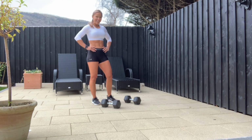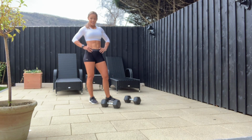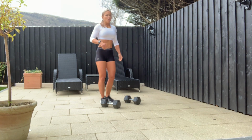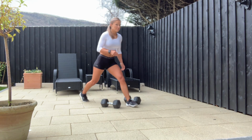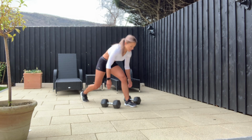Okay, next we're on to one of my favorites, lunges. Okay, so it's going to be 20 on one leg, 20 on the other. So it will actually be 40 reps times 3 sets. Trying to keep that knee down towards the floor.